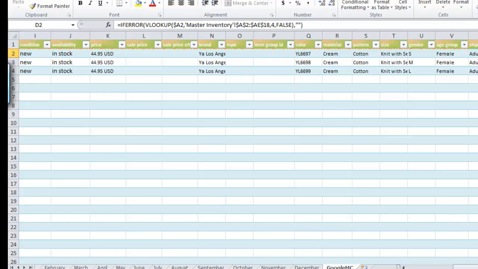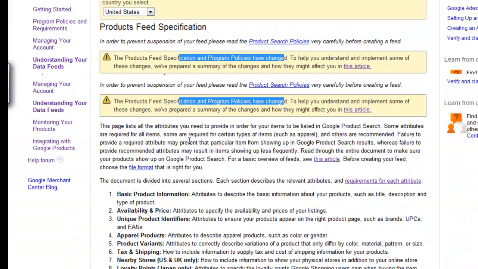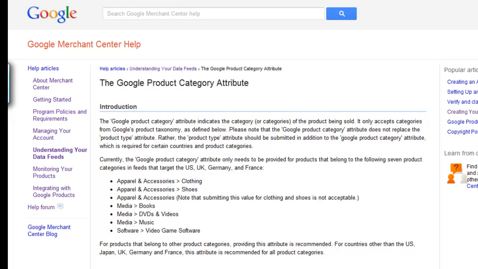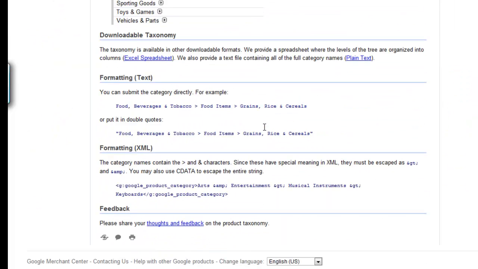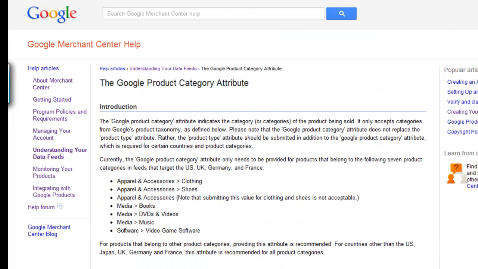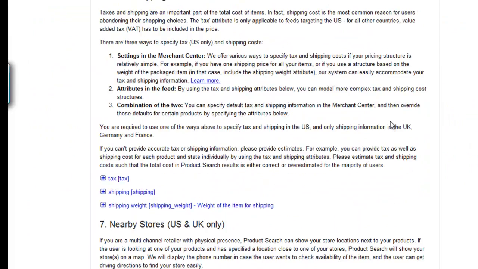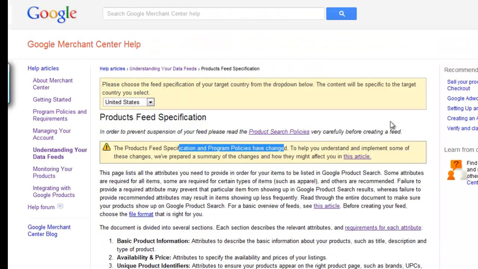All you have to do is read this sheet and understand what they're talking about. In order to prevent suspension of your feed, please read the product search policies that Google has put forth. It's very, very important that you abide by this. As of the 21st of September, this is going to be mandatory, and you've already got the jump on it.